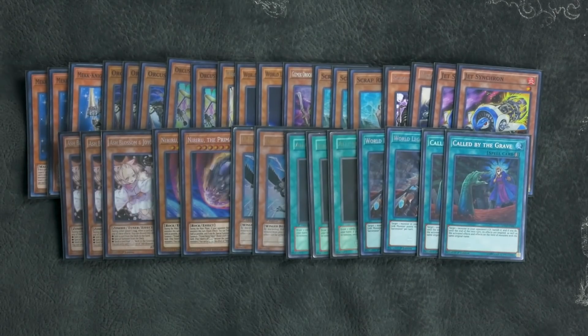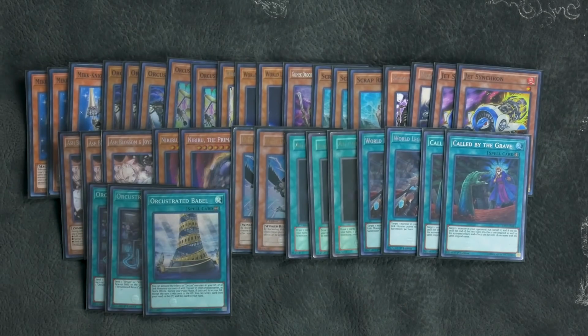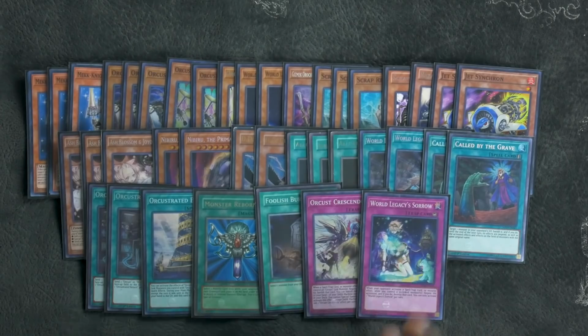2 copies of Called by the Grave because the deck is susceptible to hand traps. 2 copies of Orchestrated Return, getting your important Orcust monsters to the graveyard. I made the mistake of playing 3, strongly advise against it. And then of course 1 copy of Babel, 1 copy of Monster Reborn, 1 copy of Foolish Burial, 1 Crescendo, and 1 World Legacy Sorrow.